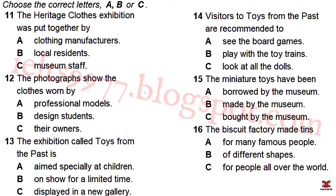Another highlight this season is the exhibition called Toys from the Past, which can be found in Gallery 9. This exhibition, which will appeal to people of all ages, is on tour throughout the country and will be here for 10 weeks only. The exhibits include dolls made over 100 years ago with beautiful porcelain faces and, in some cases, real hair. The collection covers favourite toys such as wooden train sets from many different generations and provides plenty of interest for children and adults. The gigantic board games, which are laid out on the gallery floor, are one of the most popular activities and should not be missed.